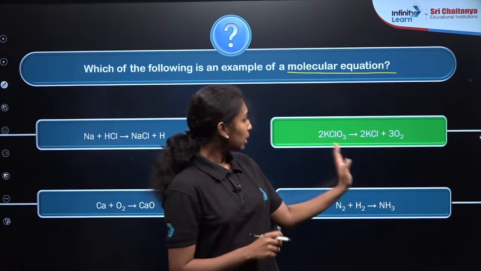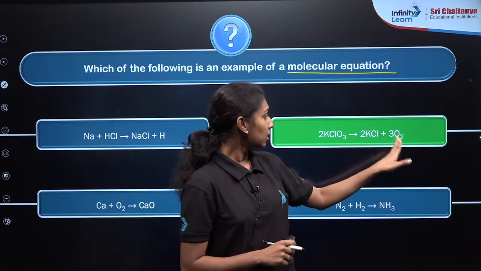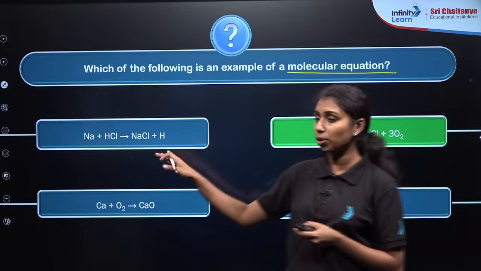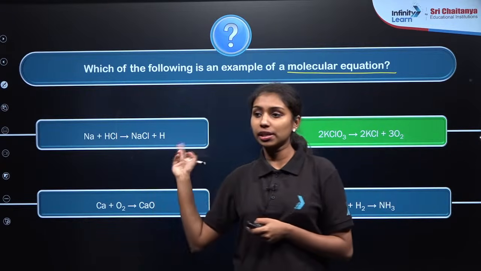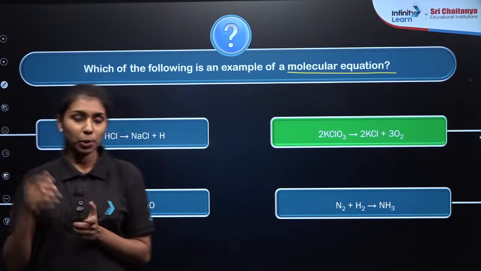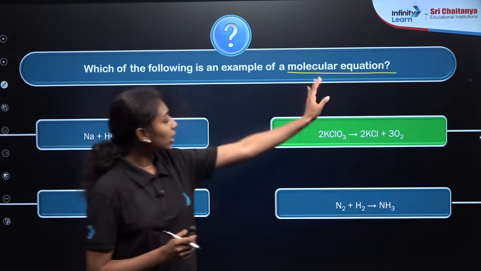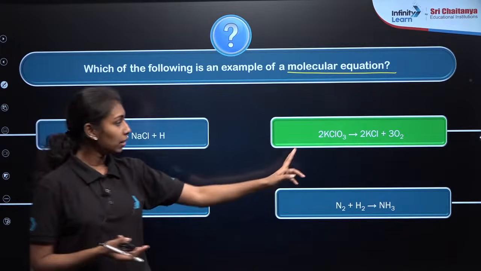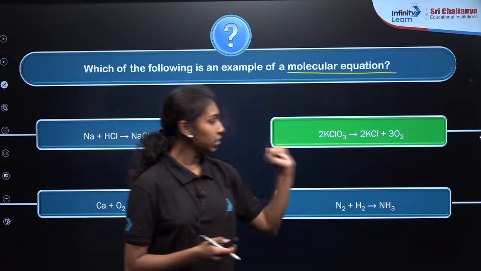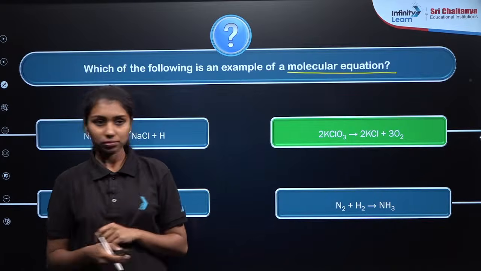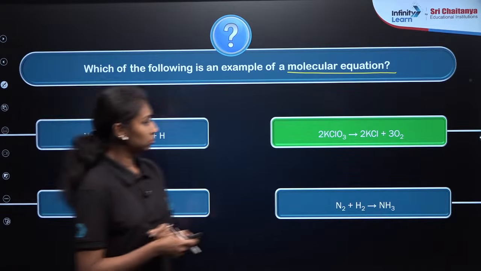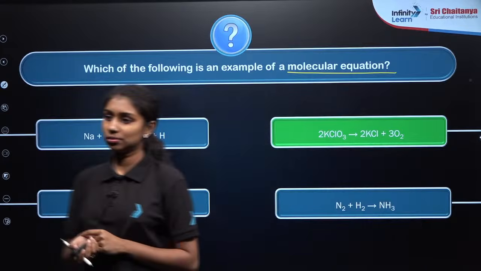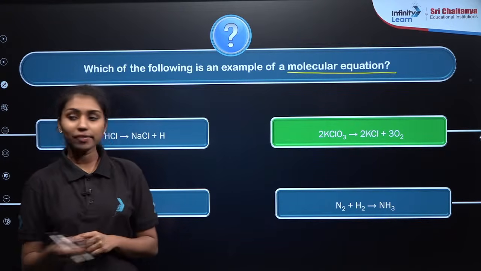Here a single molecule is changing into two products, right? KCl and oxygen. But in the other cases, we are taking 2 or more reactants, which is a type of combination reaction, right? Okay, I hope you understand the difference. This is a molecular reaction in which a single molecule is decomposed into its compounds, potassium chloride and oxygen. Okay, in the case of a balanced equation, masses are always equal, right?